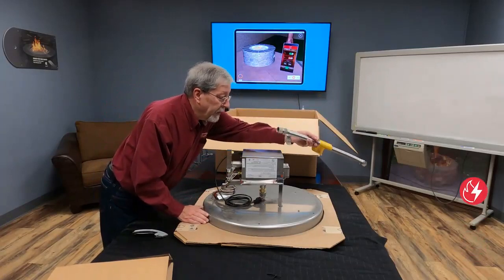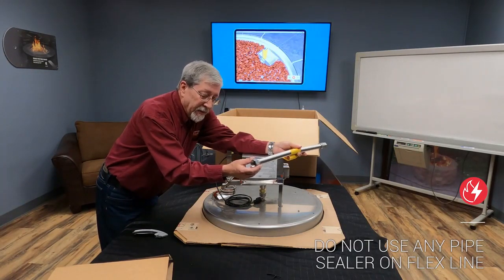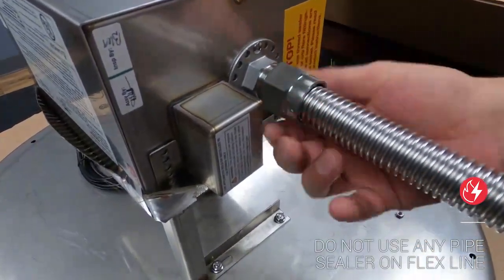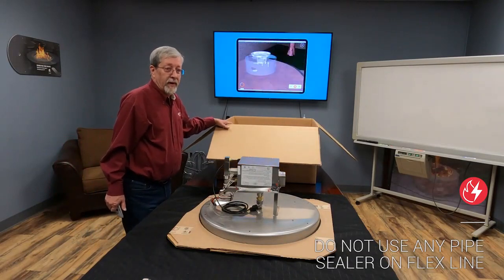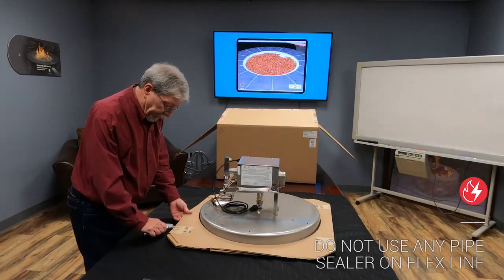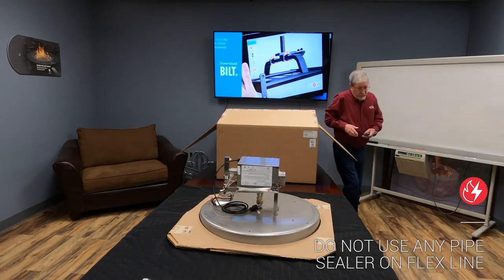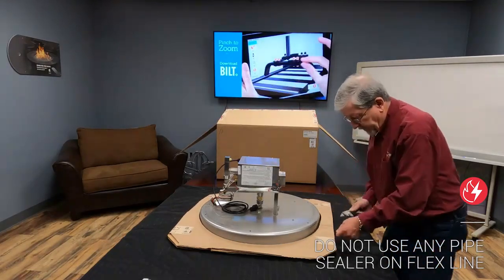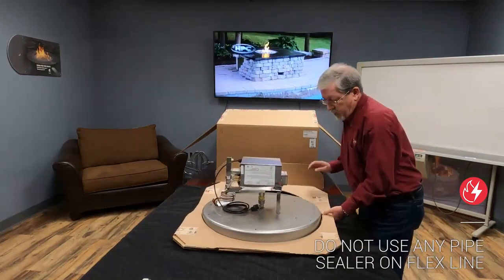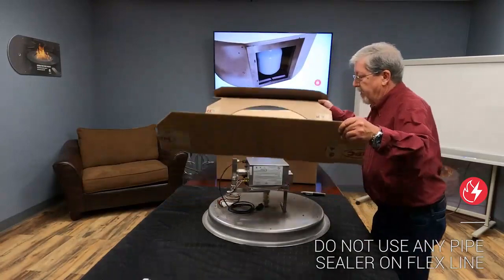The flex line will attach to the back of the box. Please note, do not use any kind of thread sealer on this connection as it will compromise the seal. Just make sure that after you remove the fire pit, there are no other products or accessories inside the box before you get rid of it. Now we're going to cut the collar off of the pan — slice the tape off of the cardboard. The two holes will come out, and as they're tucked under the pan, the collar will lift off.